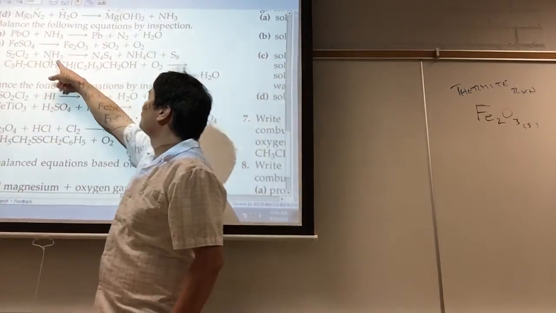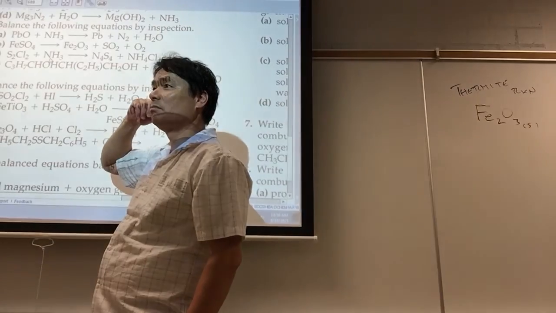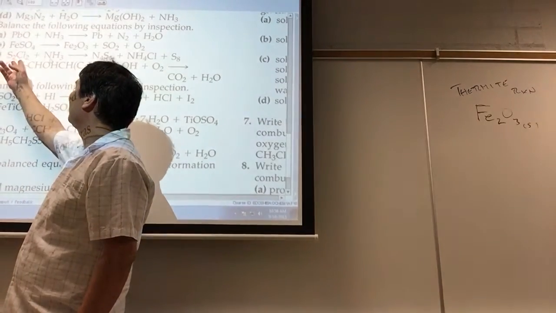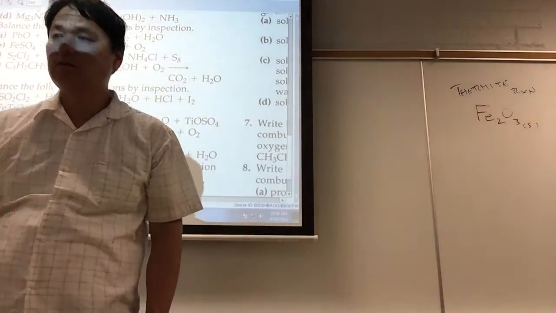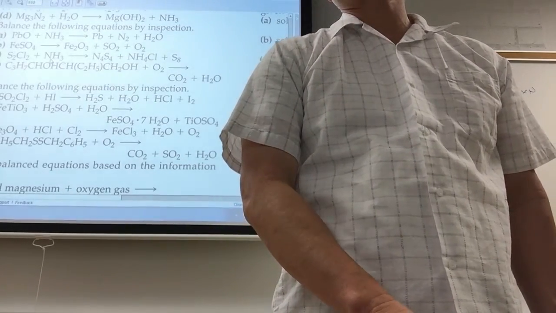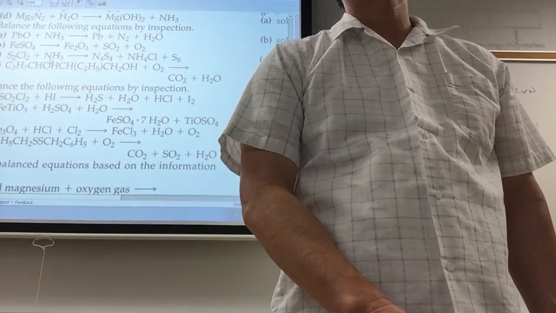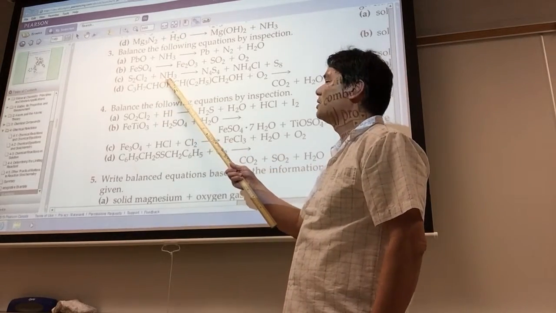Hydrogen goes from plus 1 to plus 1. And so maybe this compound is the electron-rich species or electron-poor species? In other words, electron-rich species is called the reducer. The electron-poor species is called the oxidizer. Which one is the reducer? Which one's the oxidizer in this combination? Sulfur is the oxidizer, and nitrogen in ammonia is the reducer.